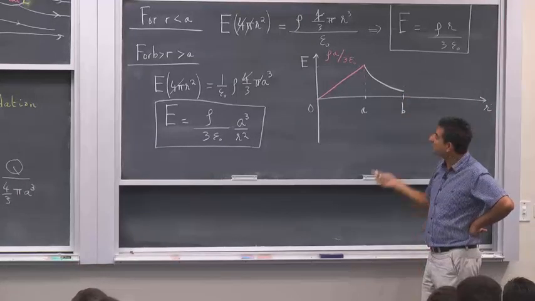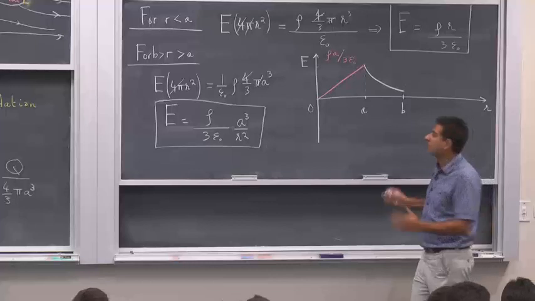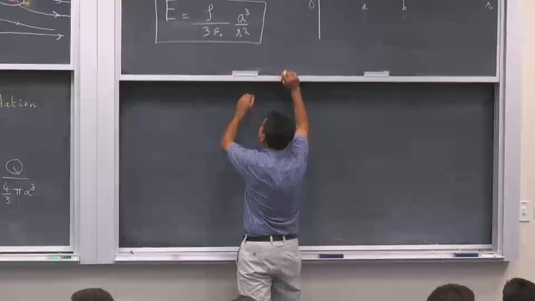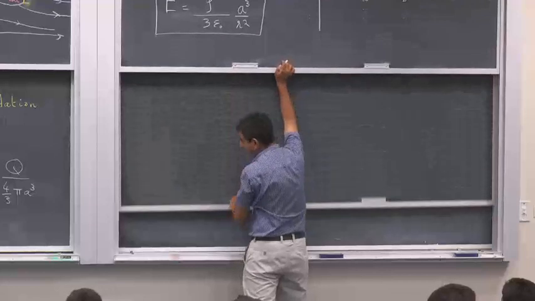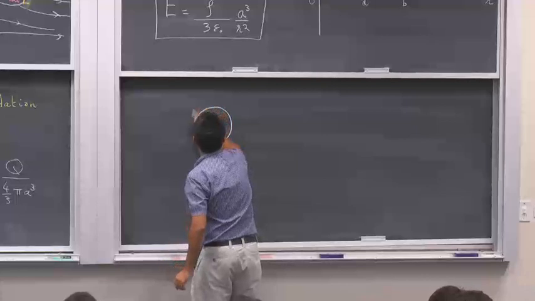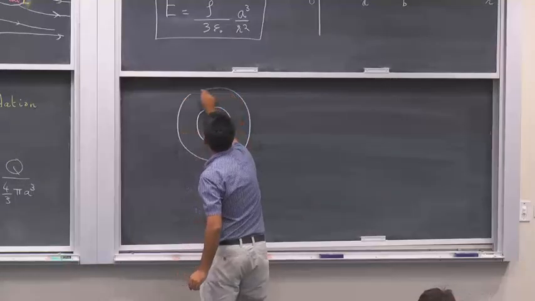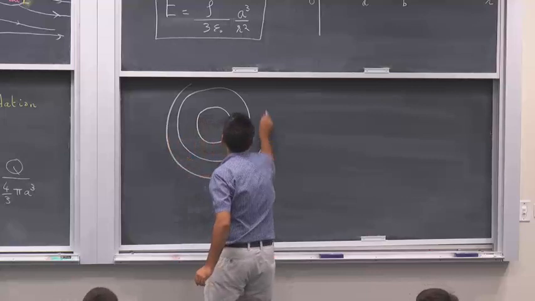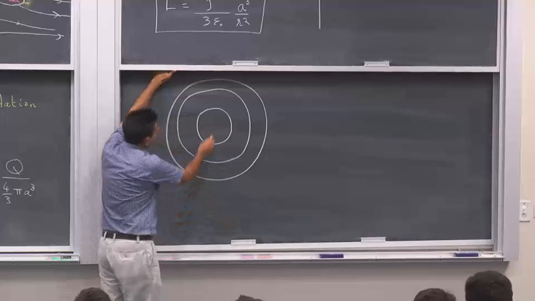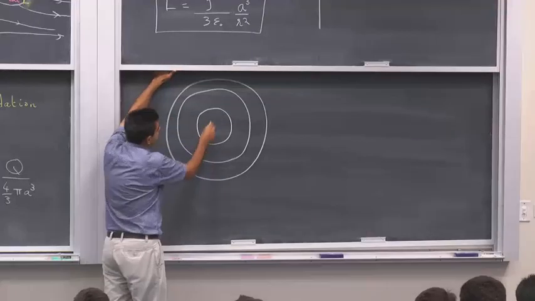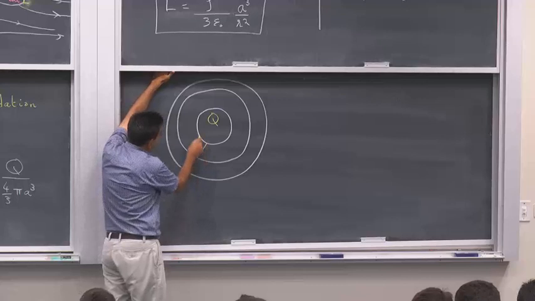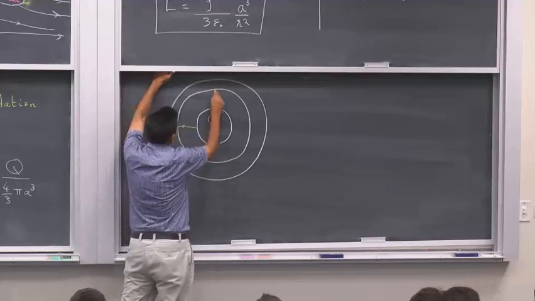Alright? Now when it stops at B, something strange happens. Now I would like to redraw that figure with less clutter, with fewer colors, so that you can understand what's going on. So you have an insulating sphere and an outer conducting ring. There is some electric field inside, some electric field outside. This carries a total charge of plus Q. The electric field outside, if I were to draw the flux lines, would look like this.